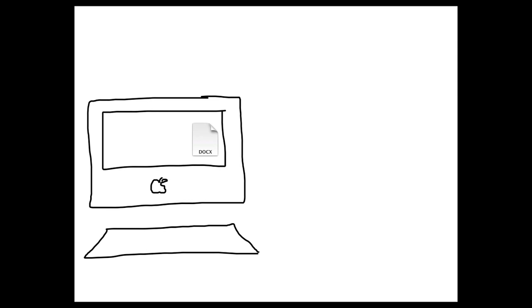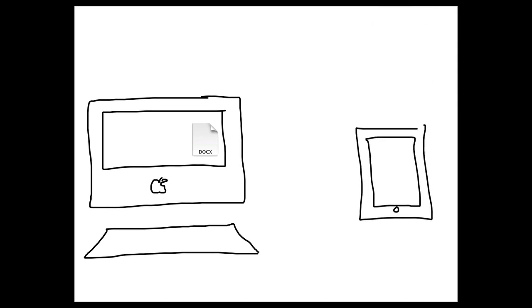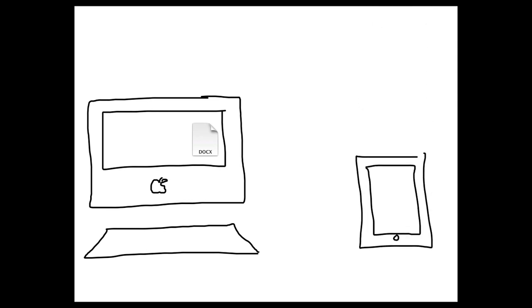In this case, we've got this document called document1.docx. Then, out of the blue, someone drops an iPad on you. All right, so now you've got this brand new iPad. It's a mobile device. So you figure, hey, I want to be mobile. So instead of doing all these documents on my desktop computer, I want to be able to also do a lot of these things away from the office on my iPad.